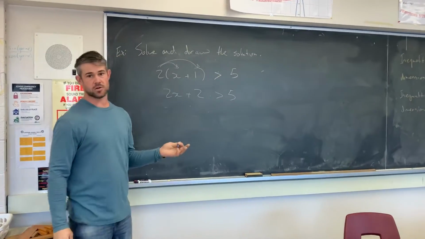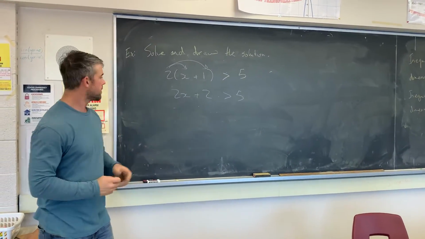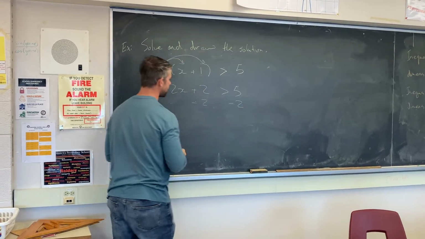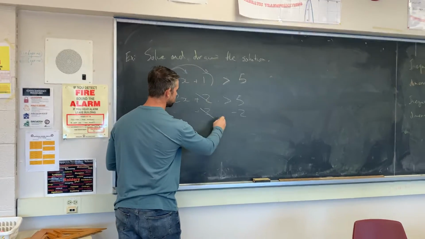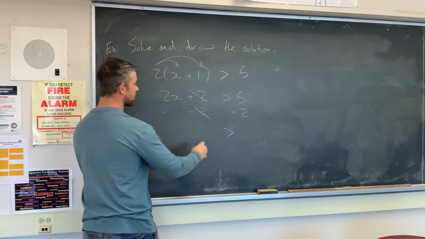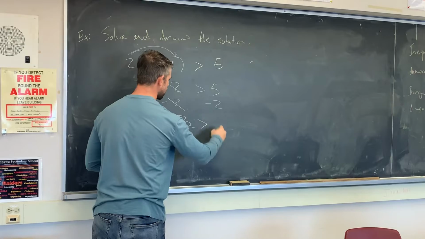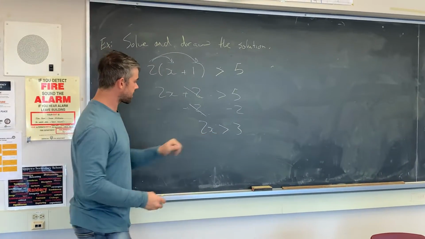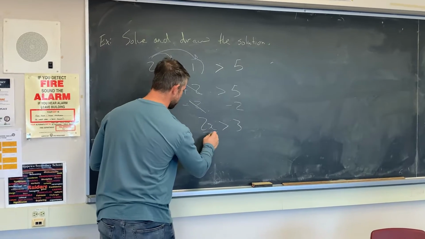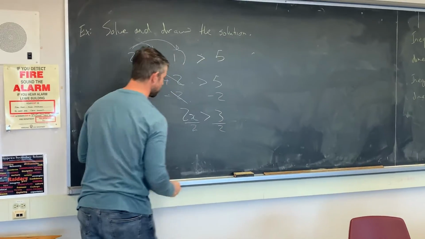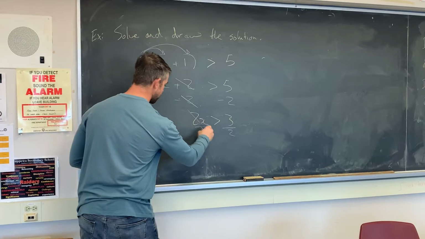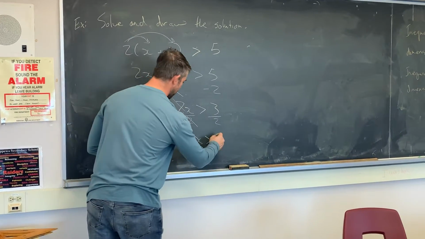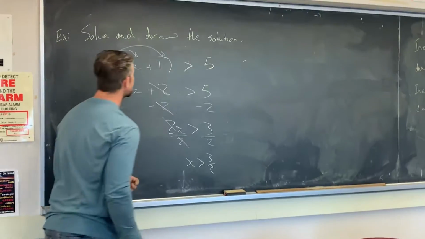We're going to continue to solve this using opposite operations. So we'll remove 2 by subtracting 2, and what we do to one side, we have to do to the other. Those cancel, neat and neat. And what remains on the left is 2x, and what remains on the right is 3. So we have one last step, and that is to isolate x, so we need to get rid of multiplying by 2. We'll divide both sides by 2. This will cause these to cancel, neat and neat. And on the left, we'll be left with x is greater than, and on the right, we'll be left with 3 over 2.